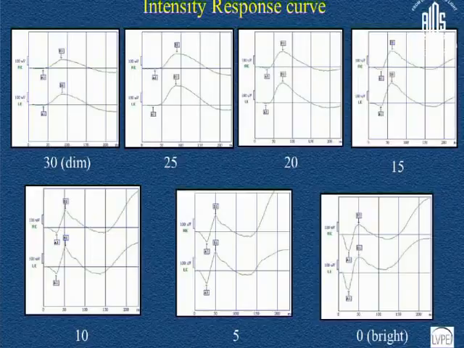If somebody asks me, there's a new machine, is it robust, is it good? For you to know that what it is recording is the truth and not some artifact, this is the test we do. If it gives us that Naka-Rushton sigmoid curve, where the Vmax, the maximum amplitude of the B wave, the log of the maximum amplitude, goes along the intensity in a very regular fashion, then we know it's a true response and it's a very good machine.